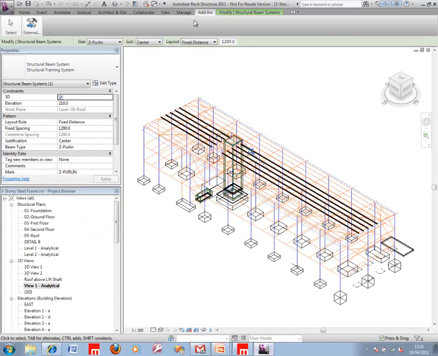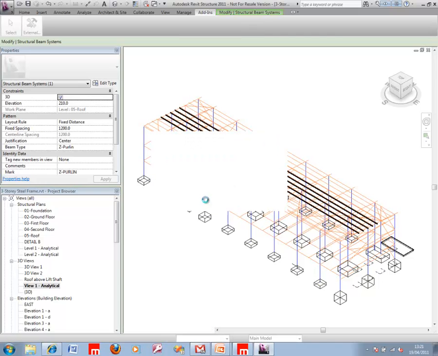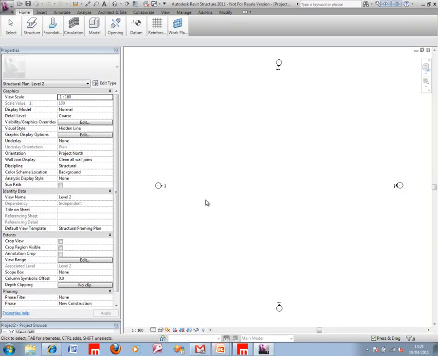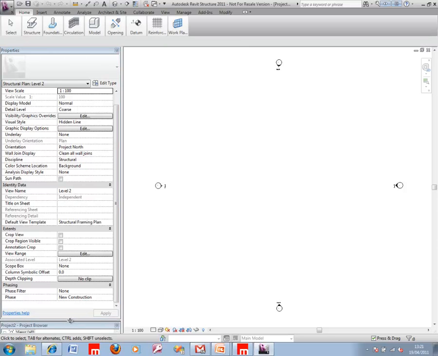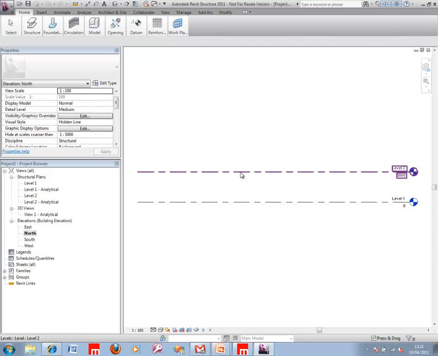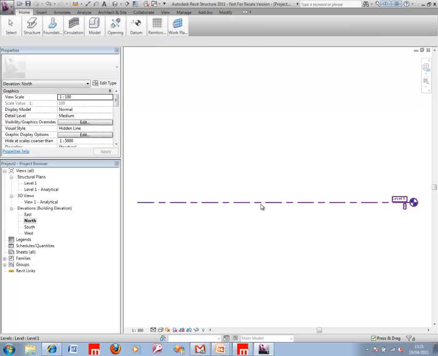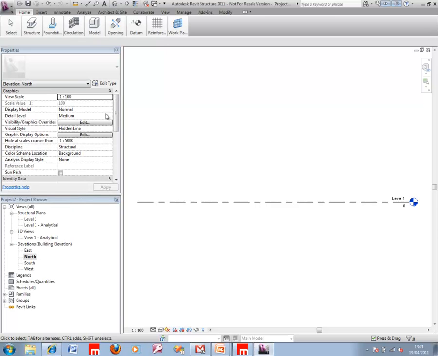So coming across to Revit, let me just start up a new blank Revit document to receive this exchange. And one of the things in a Revit document is, well, one can set up your own template, but the default template comes in with 2 levels. I'd like just my own levels to be created, so I'm just going to delete that level such that it just has its very basic level at 0, which it absolutely must have, and then my other levels from the MasterSeries will come across.